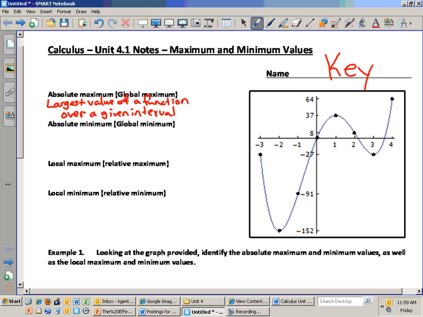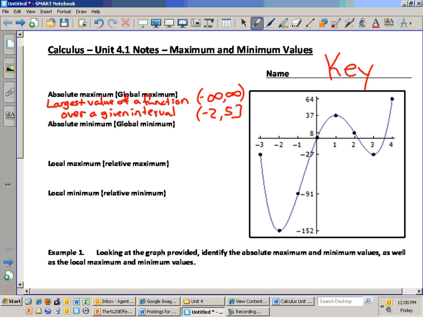So you could say, we want to know the absolute maximum from, say, negative infinity to positive infinity. Or you could say, I want to know from -2 to +5. You can include values, exclude values. So all those things apply. But it doesn't have to be from negative infinity to positive infinity. You can exclude certain values.